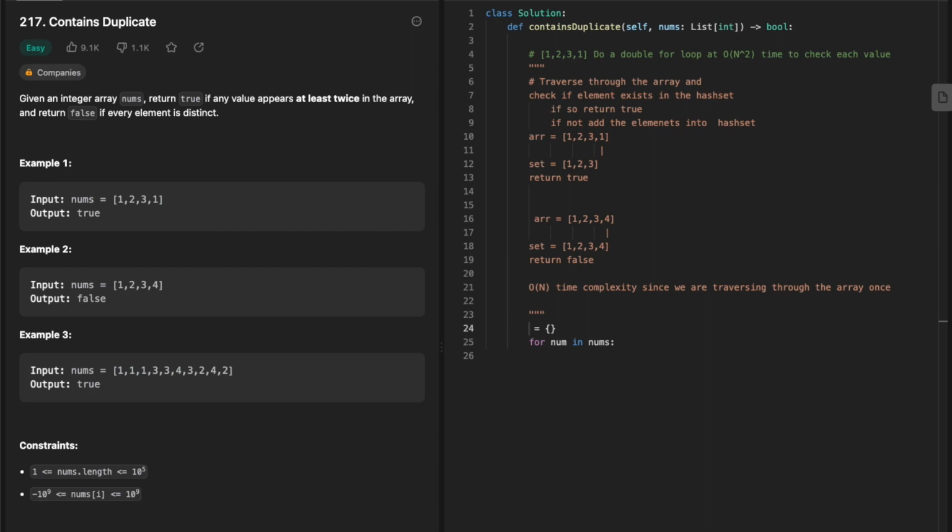Let's just use my set equals to this. Okay, so we are trying to initialize this. Let's see, set with example set in Python.